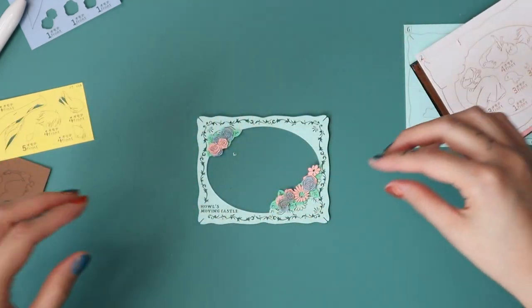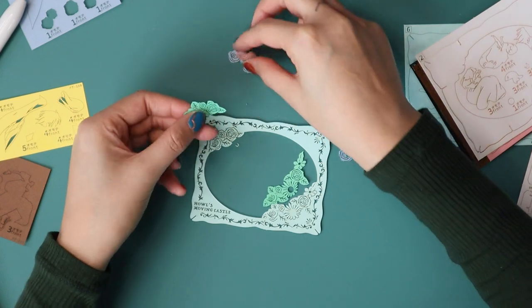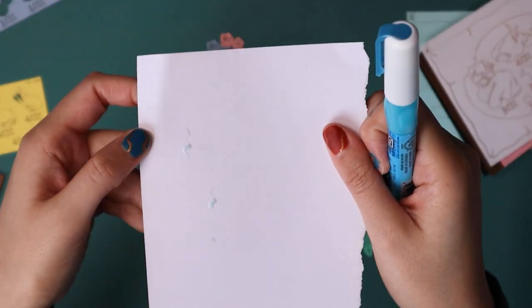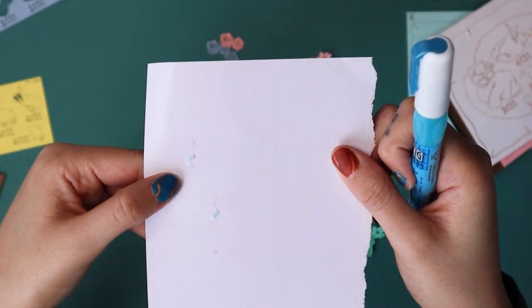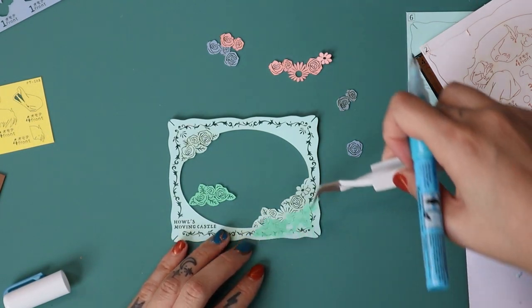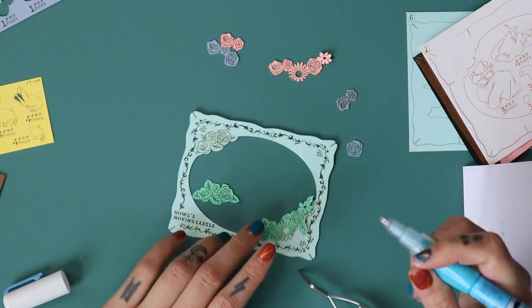Okay, let's glue it on. I'm already afraid. Look at all the little cuts in these to make sure glue doesn't glob out and look crazy. And as you can see too, my little squiggle line is starting to dry clear, which is great. I like that it's blue so I can see it and then it'll dry clear. All right, oh, gosh. This is probably why the tweezers are supposed to come in handy, so you can do like this and put it on exactly where you need it to go. But I have shaky hands.